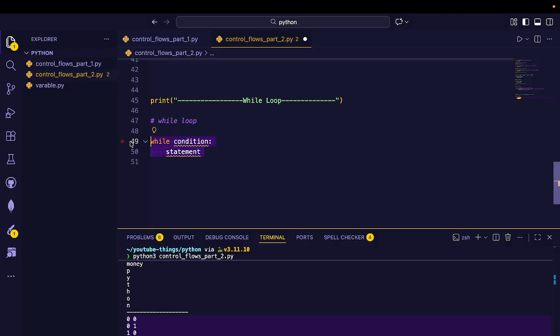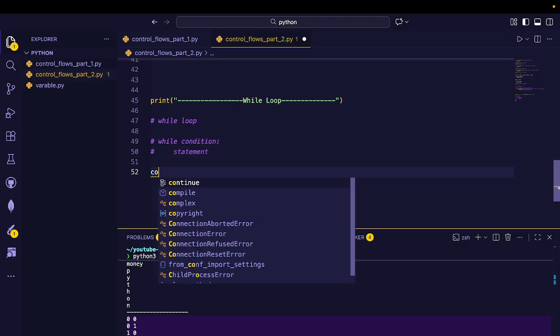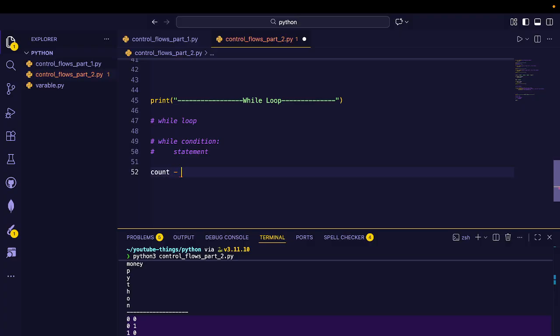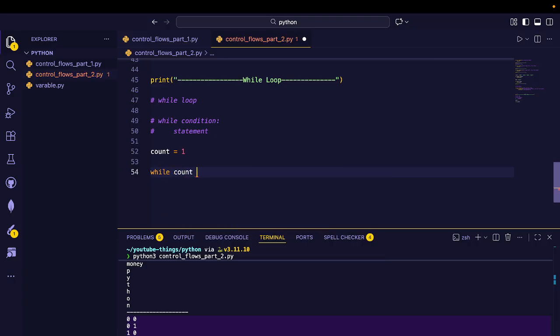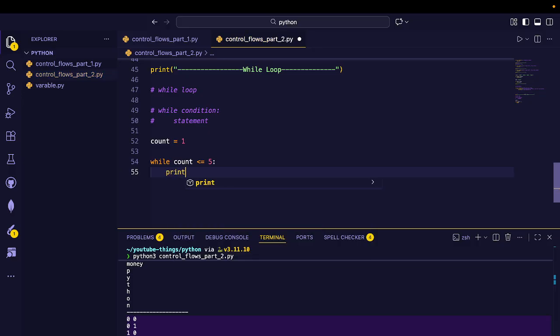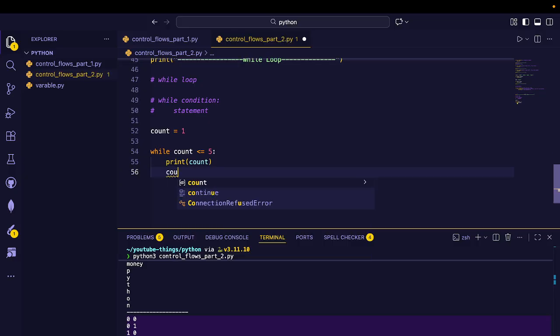This is the syntax example of a while loop. count is equal to 1, while count is less than or equal to 5, print count, and then count += 1.